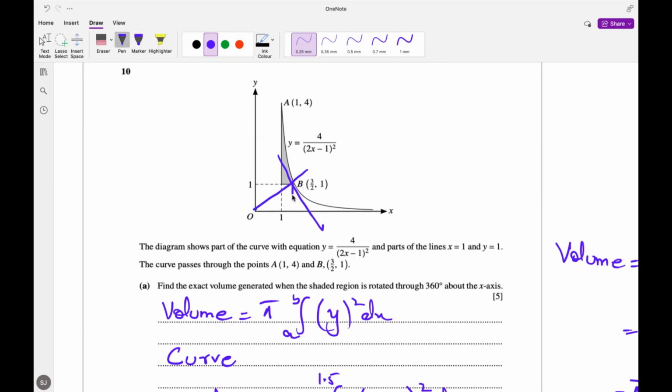Now we already have the height of this triangle. If we are able to find the x-coordinate at which the tangent crosses the x-axis and the x-coordinate at which the normal crosses the x-axis, we'll add the two values to get the base and then use the triangle formula, half base into height, to find the area of the triangle. Now to find this point, first we need the equation of the tangent and the normal.